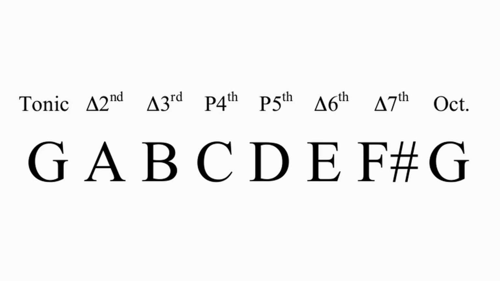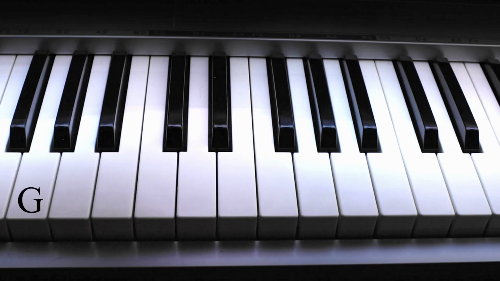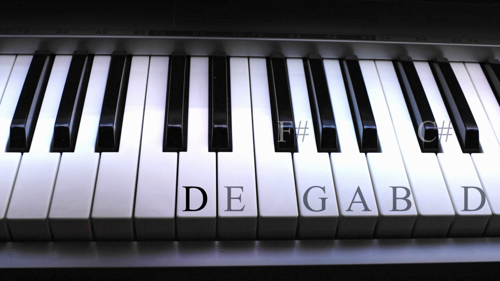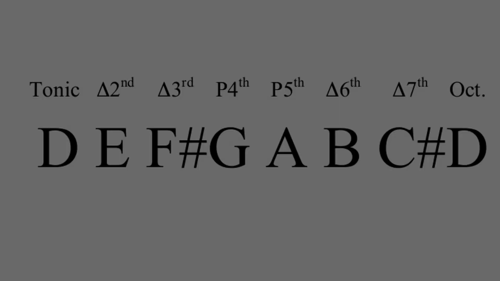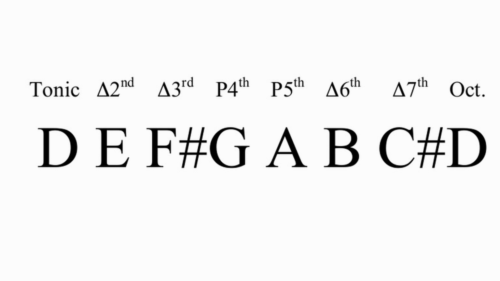Now we can relate the notes in the key of G to the intervals of the scale as seen here. Using the relationship of the tonic to the perfect fifth, the fifth of G is D. Starting on the D note, apply the whole and half steps of the major scale to the keys on the piano as seen here. In order to honor the half steps between the third, fourth, seventh, and eighth notes, two notes need to be raised, the F sharp, which is shared with the key of G, and the new accidental of C sharp. We can now apply the intervals to the key of D major as seen here.